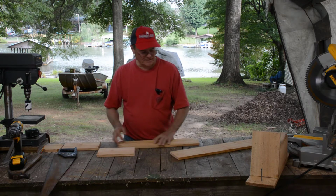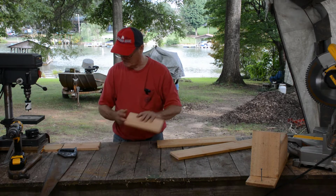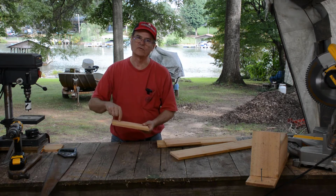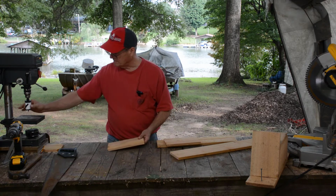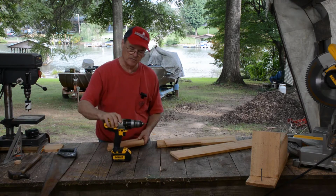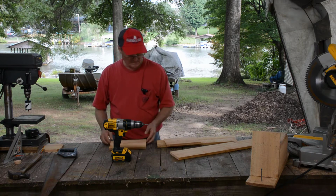Okay, now the next thing we're going to need to do on our front piece, that's the top, this is the front, it goes like that. We need to cut a hole in here for the birds to come in and out of. It's a 1.5 inch diameter hole. I'm going to use my drill press. I got a 1.5 inch bit here. If you've got a hand operated drill, you just need a 1.5 inch bit and you can drill through there. So this is it.